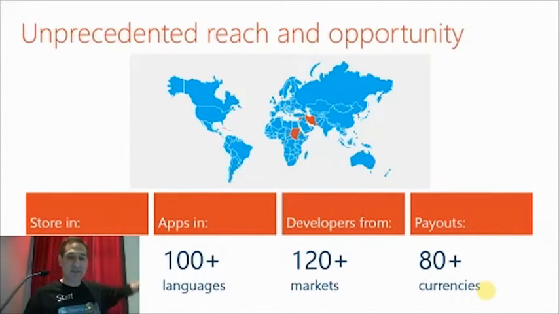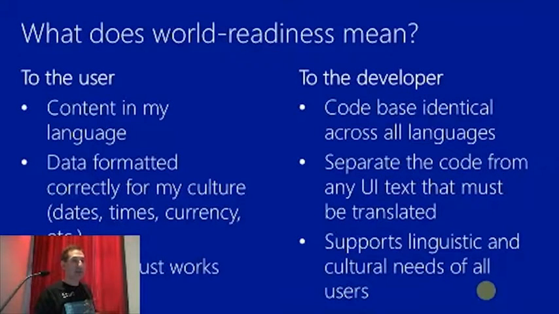The second thing you need to do, and this graph really kind of describes that, is that the second best thing you can do to get lots of downloads is actually support lots of languages. There's this unprecedented opportunity. We talked about it yesterday: lots of countries, lots of people will have access to Windows, hundreds of millions in not too long, and that means those people are waiting for your apps. Not all of them will be in Greece. Not all of them will be in wherever your country is. And so the best thing you can do to get lots and lots of people using your app is to localize. And so we're going to talk about what that means and how you can do that.